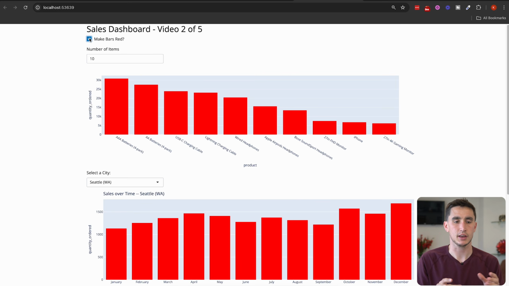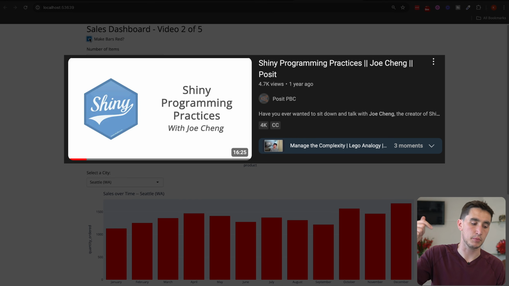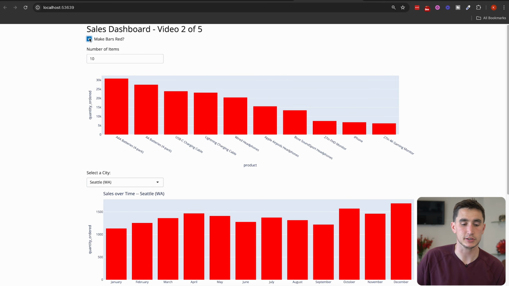And honestly, this information here is enough to get off the ground running. When you start building more and more complex applications in Shiny, this same principle applies. And you can follow it one visualization piece at a time, just focus on one piece. If you want to learn a little bit more about some of the complexities and how to think about this, I recommend checking out Posit CTO Joe Cheng's video on Shiny programming best practices. I'll link that also in the description.